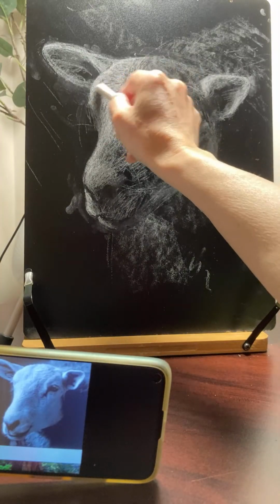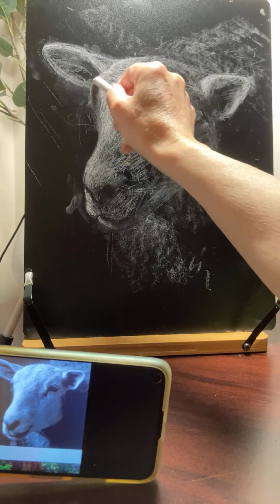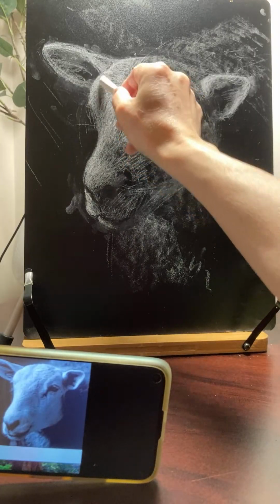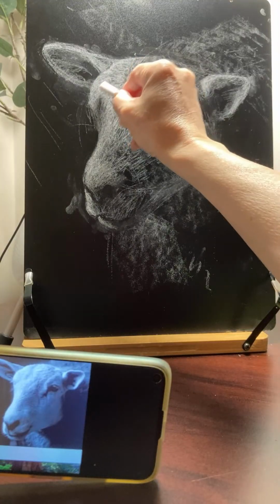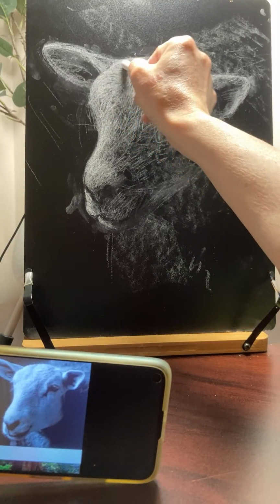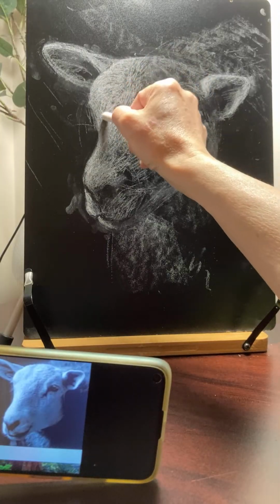Remember, all these parts are bright. So there's no dark shadow here, but he got some gray shadow, not too dark.